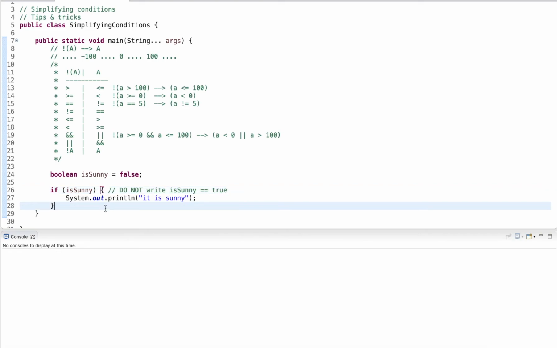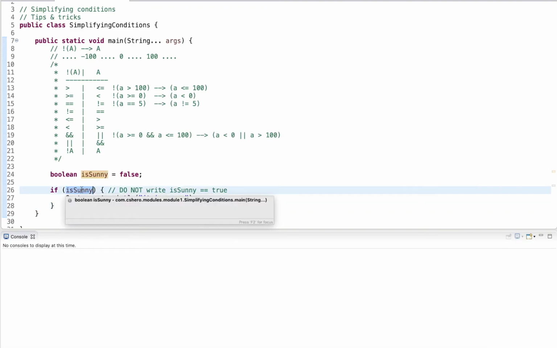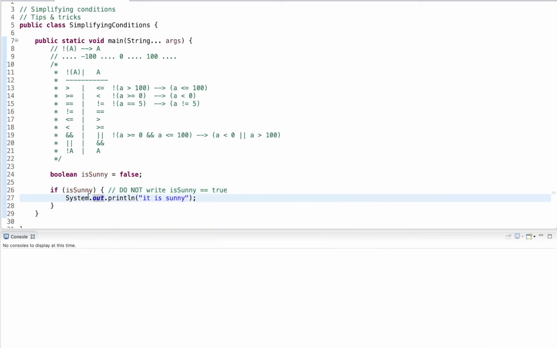This is kind of like, if you want to check 0, and you know it is either 0 or 1, you compare 0 back to 0. We know that 0 is 0. We know that 5 is 5. We know that true is true. There's no point in comparing those two. So we can just take the face value. This can be true or false. If it is true, then we enter it. If it is false, then we do not enter it.